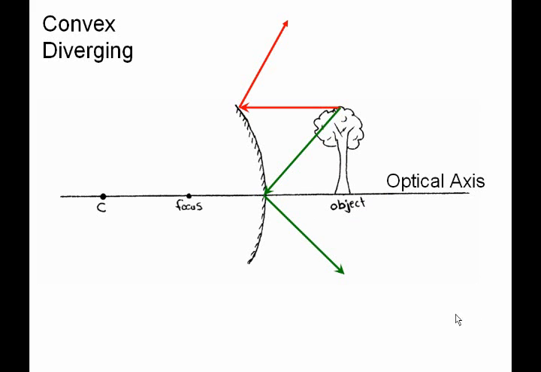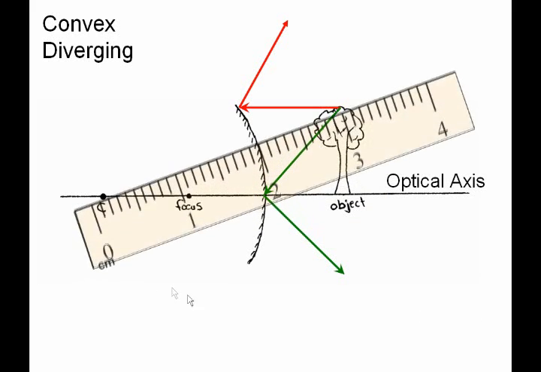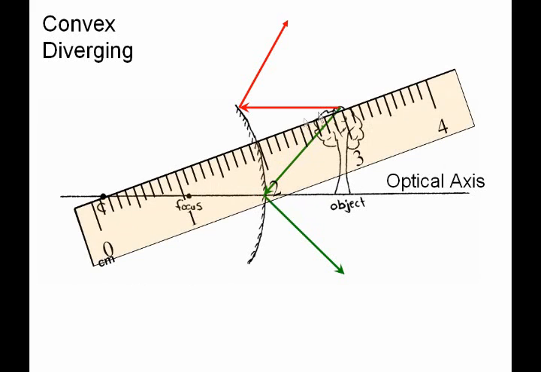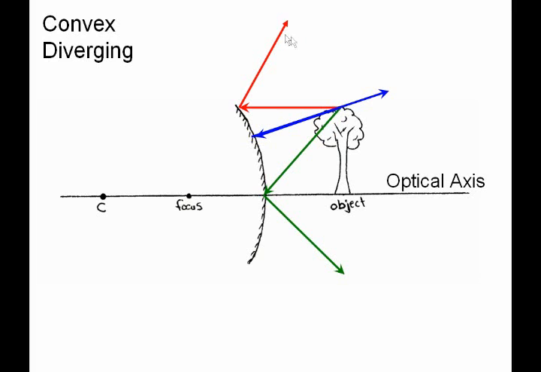The last one goes into point C, so match our ruler up with C, and that light ray comes up to the mirror and bounces off along the same path. And we can see these light rays do not converge. That means we're going to get a virtual image. That's the definition of a virtual image.